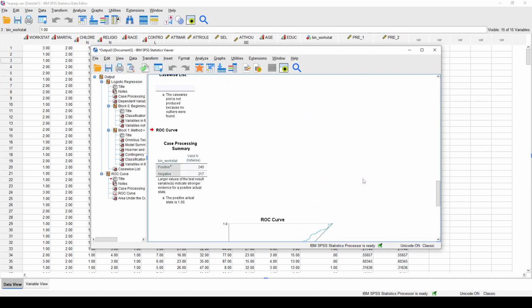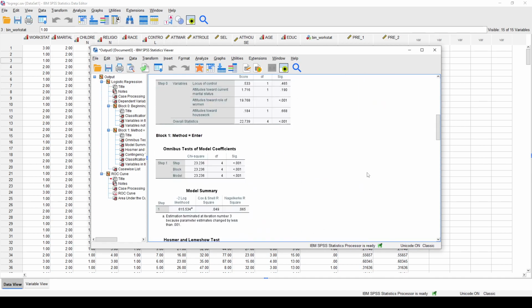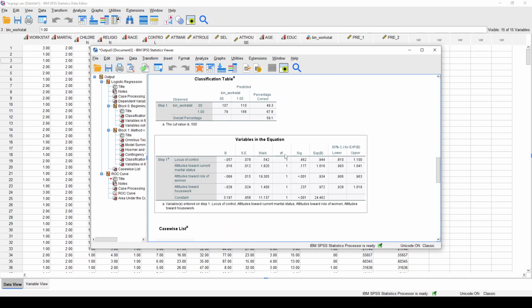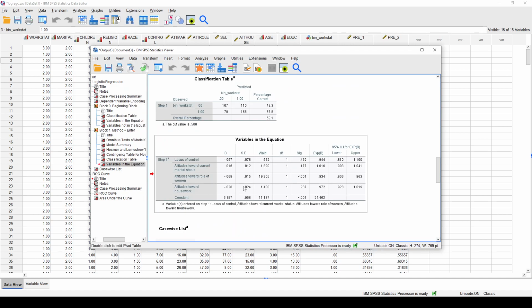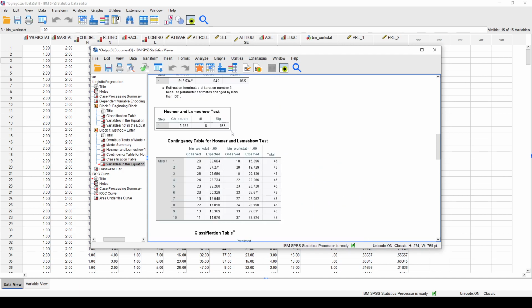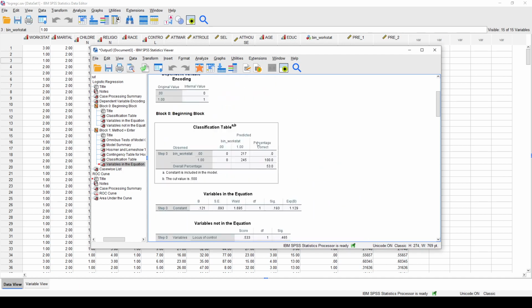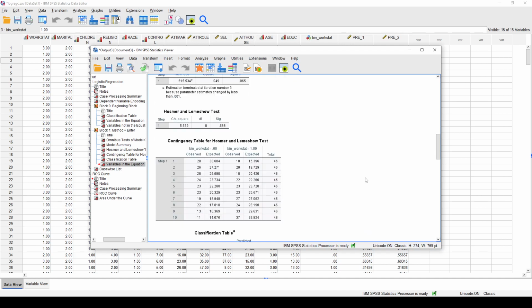So do be aware, I'm kind of clicking through things and deleting output to make it cleaner. But what I'd expect you to do is, if you're talking about this table, copy and paste this table into your output. Previously, I talked quickly about the model R squareds and stuff like that. And if you did the same, then you'd copy and paste that into your output too.